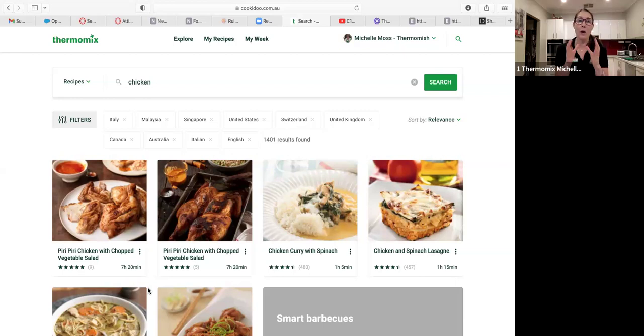Now, if you got the cook key, that was great because that did link with Cookie Do, and you could actually then do some meal planning and get more out of that because of the Cookie Do platform. If you didn't get a cook key and you want to stick with your TM5, we are offering you the cook key as a hosting opportunity as well. So you host a demo, learn more about your Thermomix, get a cook key and link yourself with Cookie Do, which gives you more options.